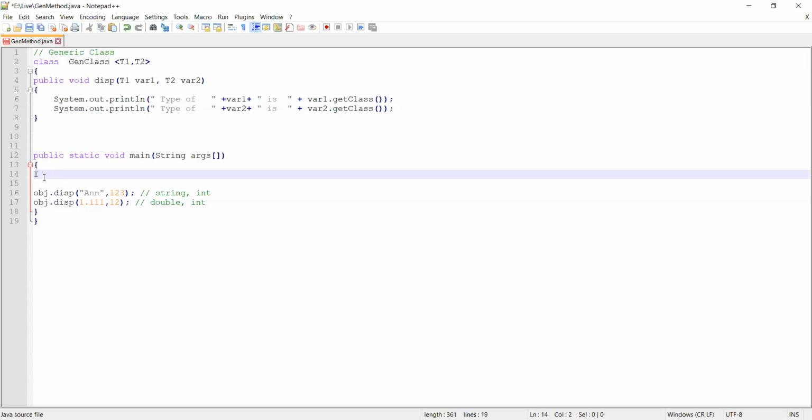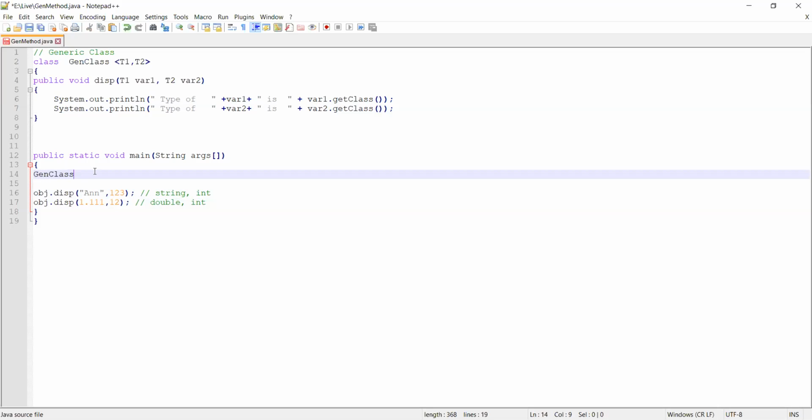Creating objects of a generic class, it is very, very important how you do it. I do have a class called GenClass. Now I am creating an object where the first one is string and the second one is integer.